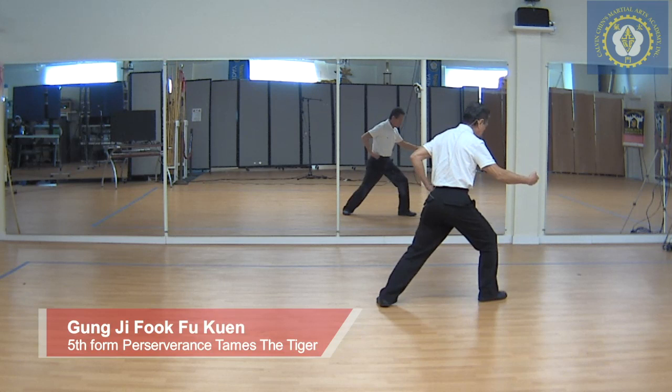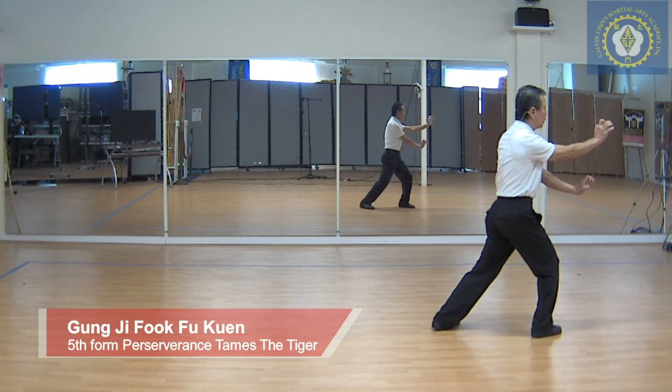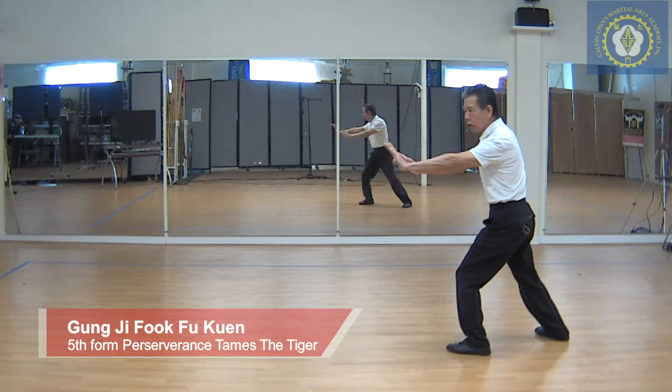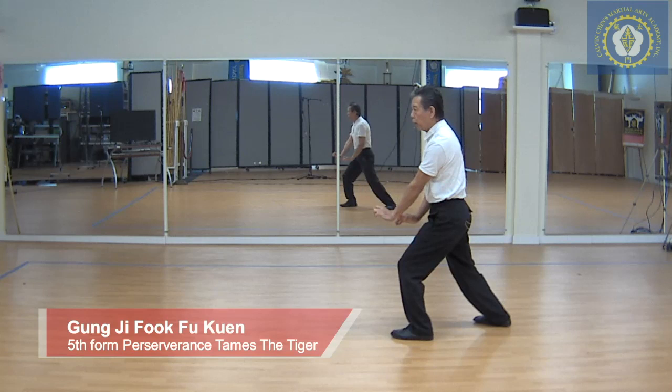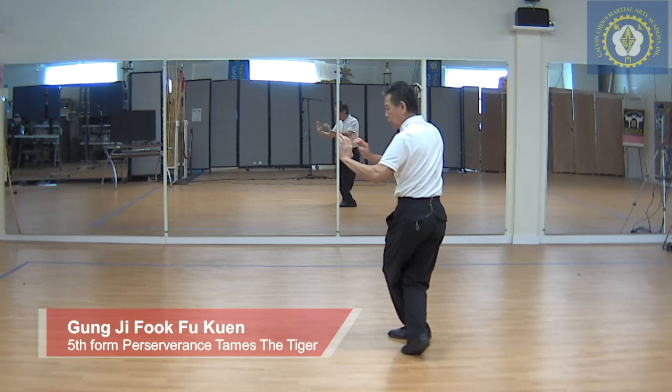Okay, let me shift over here and see if we need that mirror. One, step, dragon, one, two, three, divert, four. Adjust, turn, step, shift, cat stance, one, two, one, two, and divert. So just repeat four of those, three and divert and four. And the fourth one is in that stance, the cat stance.